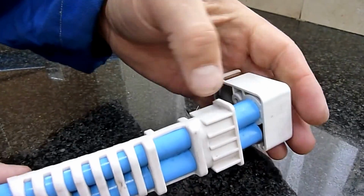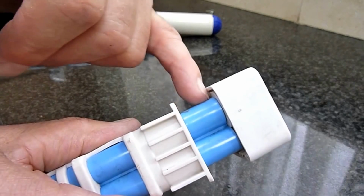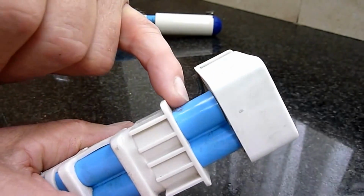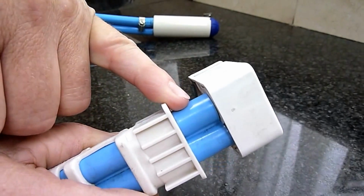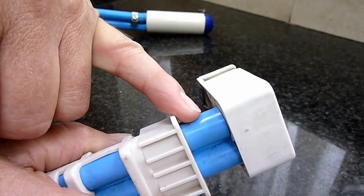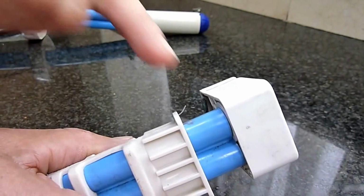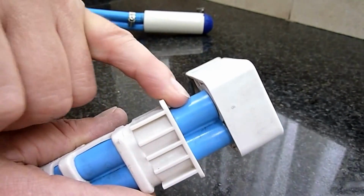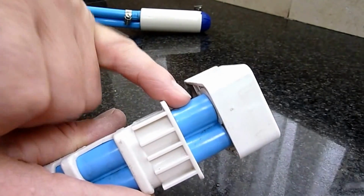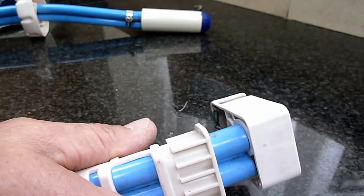So before I do that, I've noticed that the inside of this water tube is a little bit contaminated. I'm not happy with that at all. So I'm going to soak it in some baby sterilising fluid for a few hours to clean this. And in fact, I've learned a lesson from this, that I will do that after every trip now. Soak this in some baby bottle sterilising kind of fluid.